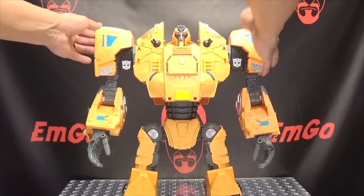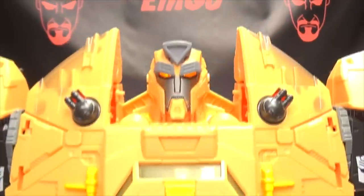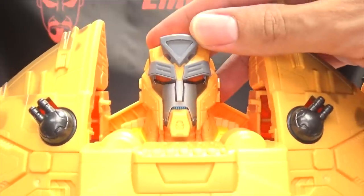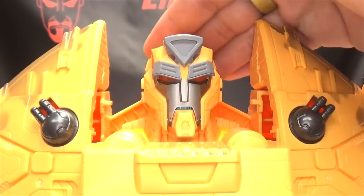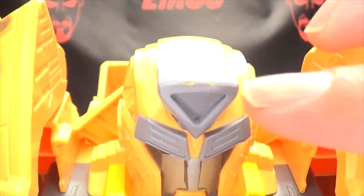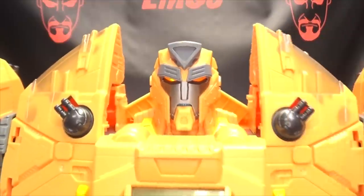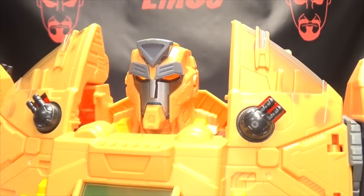So let's get him over here and take a look, not at his chest, at his noggin. Where is it? There's the noggin. You can see a very Autobot symbol-y noggin going on there, but nicely done. Got some nice detail for the face. You got light piping there for the eyes, so the eyes glow a nice orange. I got a little bit of paint chipping going on up there, unfortunately. It's okay. But you got some nice little bits of yellow in there as well. I mean, detailing-wise, there's not a whole lot new that gets revealed.